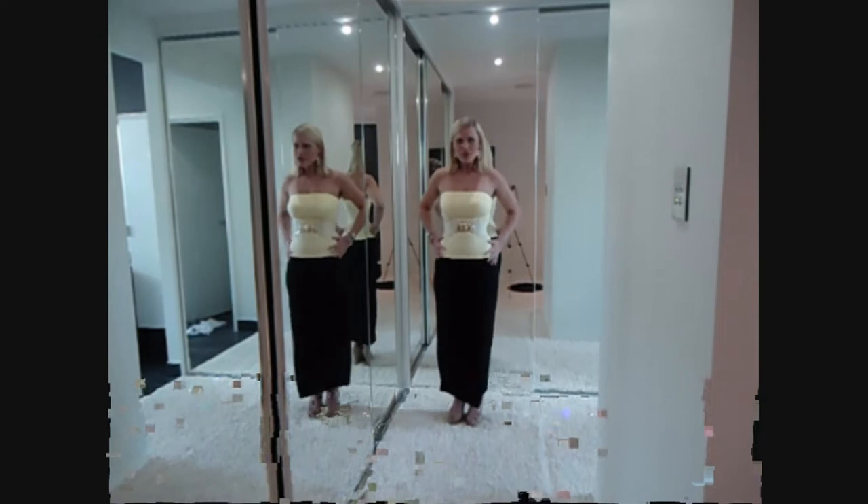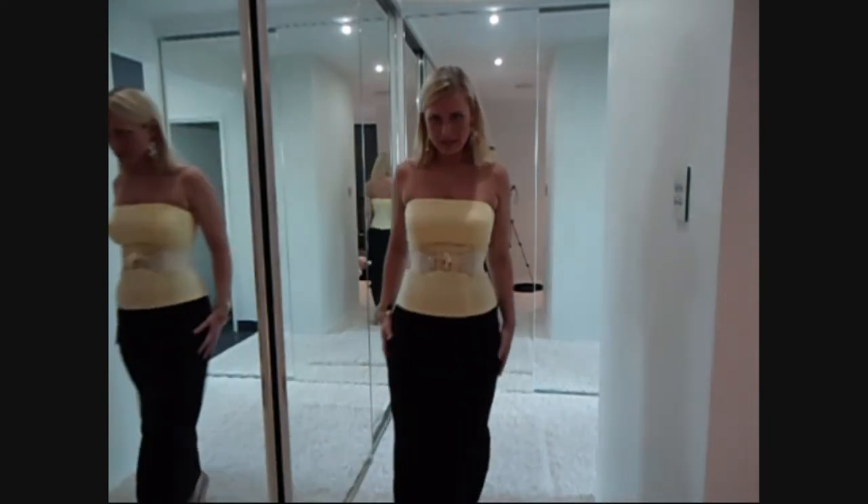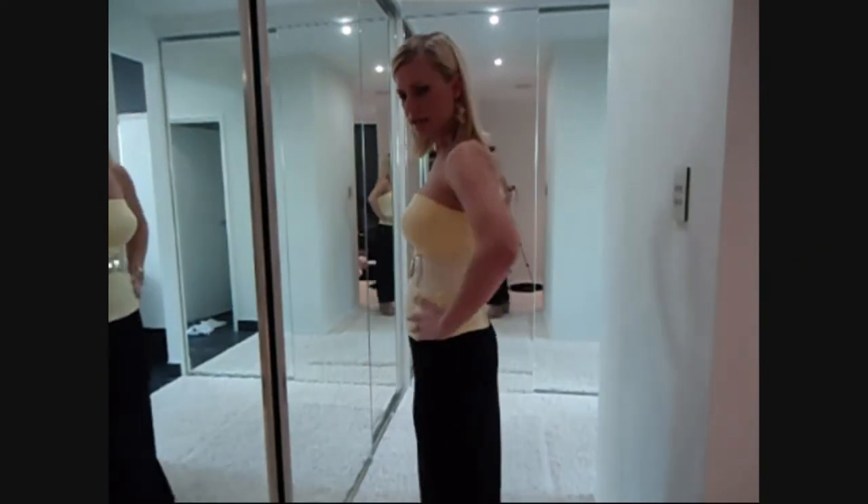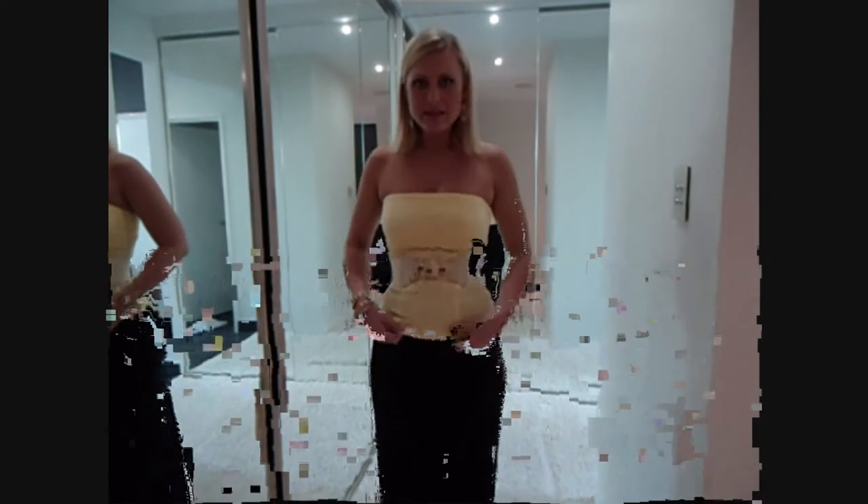It's gorgeous to wear. The top that I've got on — I'll come a little closer — it's just this really fitted tight top, not like a corset, just like a fitted kind of strapless top. And this is from a store here in Australia called Supre, and they actually ship worldwide as well, so that's really good to know.